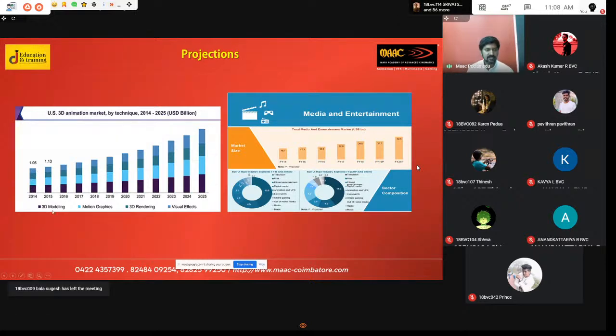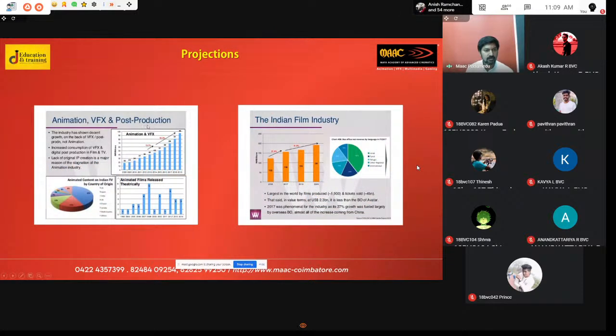You can see the colors representing 3D modeling, motion graphics, 3D rendering and visual effects departments, which have seen a huge growth from 2014, and it is expected to grow much higher by 2025. And if you see the other segments, like television, print, film entertainment, digital media, animation VFX, live events, online gaming, out of home, radio and music, it has seen a very huge growth in recent times. From financial year 2014 to 2021, it has grown from 15.7 to 32.6 US billion dollars. So that's the growth of this industry.